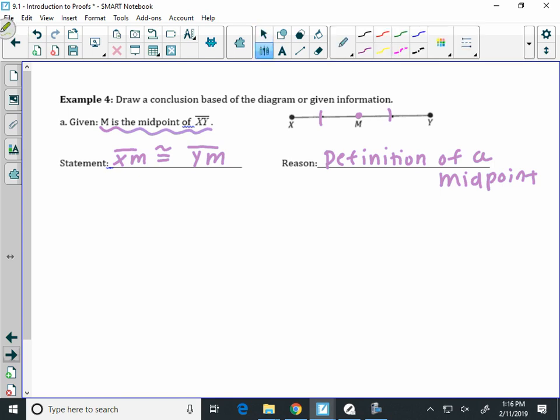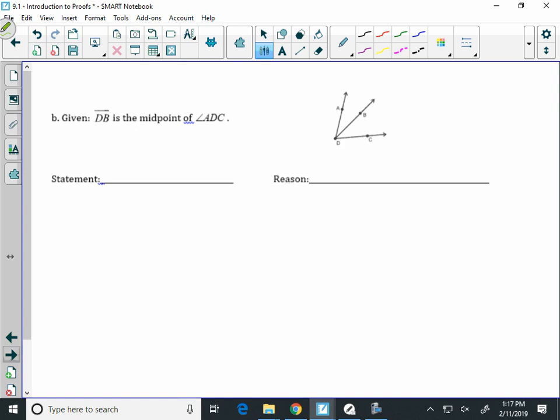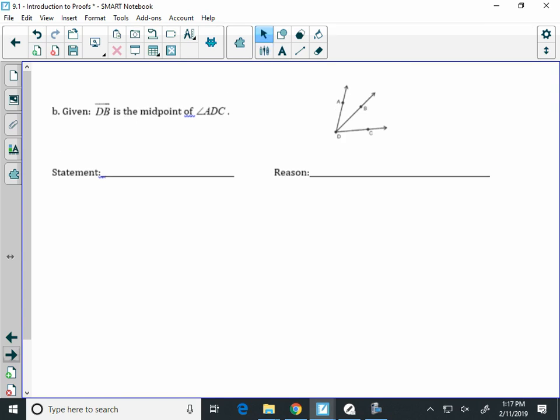This happens a ton in geometry. A little helpful hint. Midpoint is a vocab word. Because that's definition, we learned about it. It was a vocab word in our notes. So whenever a vocab word pops up, your reason every single time is going to be definition of that vocab word. Okay? Little hint. You'll see that a ton. We'll see more examples, and it will make a little more sense down the road. What do we got here? We'll do one more. I think this is where we got one more from first period, and then we'll stop, and we'll do more of this tomorrow.